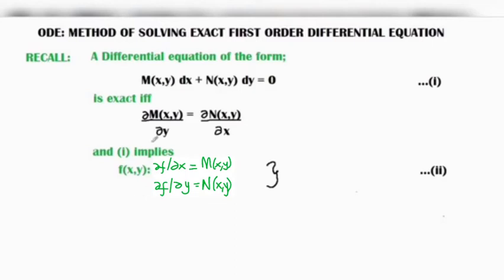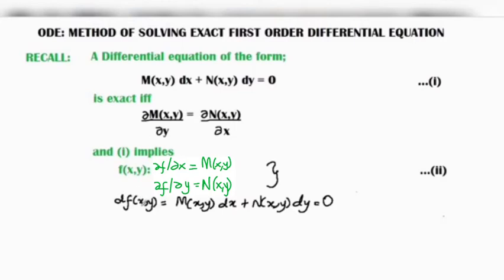This simply tells us that this function is simply the derivative of f, right? So now equations 1 and 2 give us that the derivative of f of x,y is simply the sum of this with respect to x and this with respect to y, which is the same thing as equation 1. Now how do we solve this given equation? Because this is the equation we are given, we need to get f of x,y.